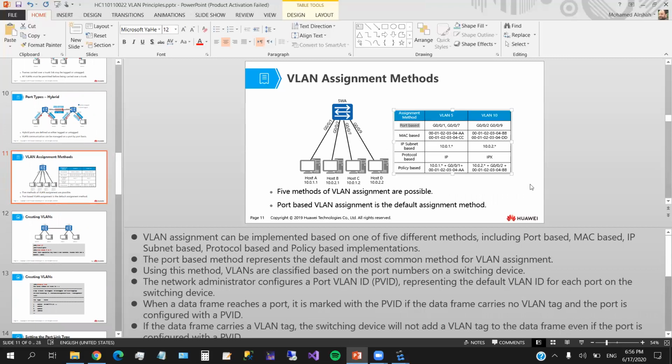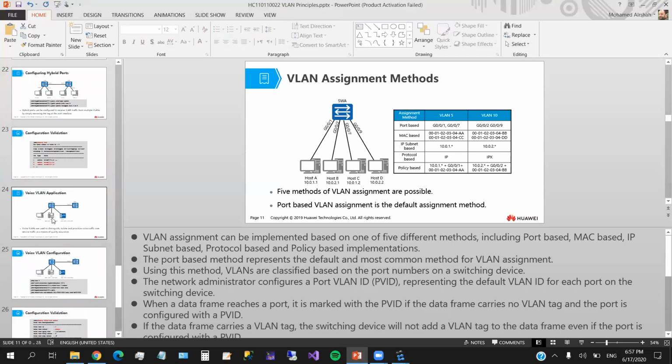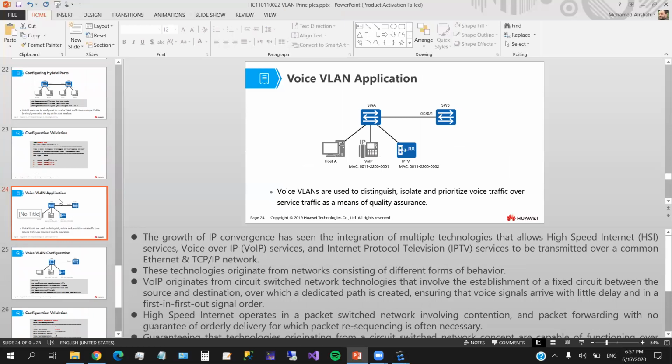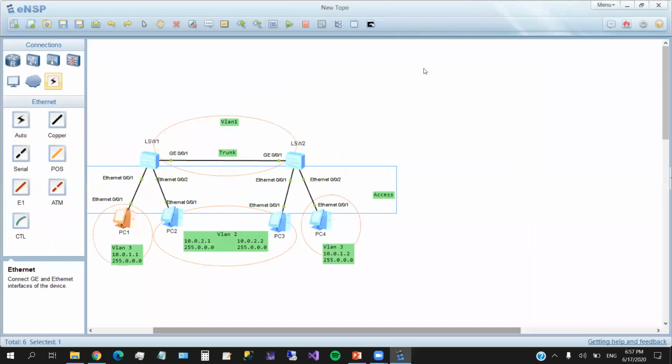As we have configured all of the previous scenarios, we did the configuration based on the port. We go to the port itself, we assign it to the virtual LAN. But if let's say we want to use configuration for protocols, then we have to use the assignment method of protocols.